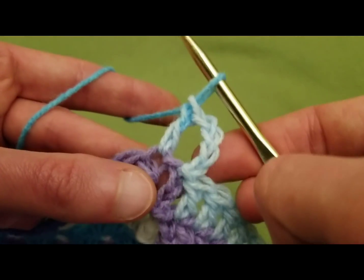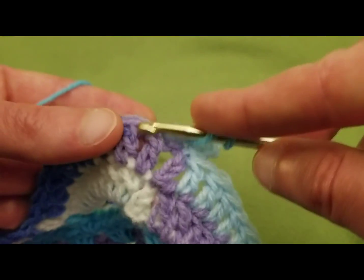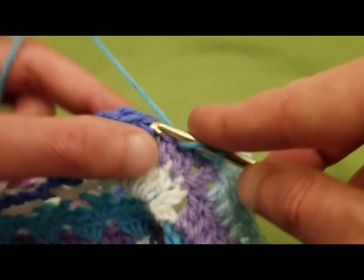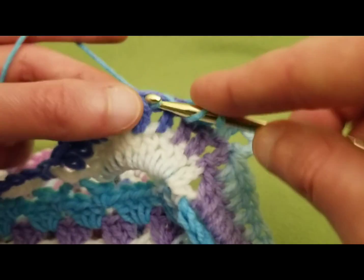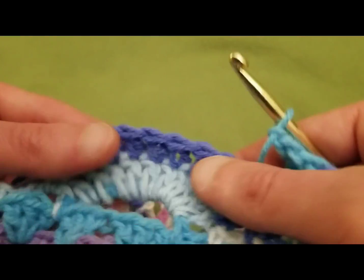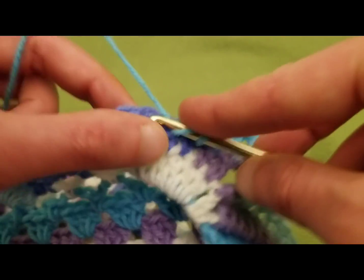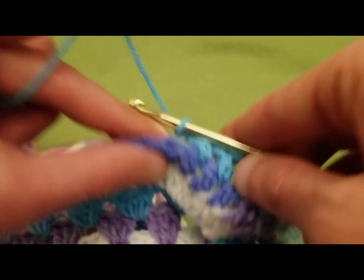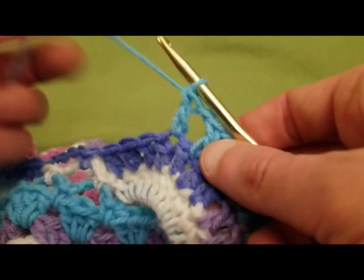So we've got 2 doubles with a chain 1 space in between, and so right now it's just a matter of chaining 1, double crocheting into the next double crochet, chain 1, double crochet into the next, chain 1, double crochet into the next, and so on and so forth. And so every time you reach a cluster of these 10 double crochets, it's just one in each, a double crochet per double crochet separated by a chain one space. And when you reach the bridge, you just sort of scooch right over that, just like we did before.